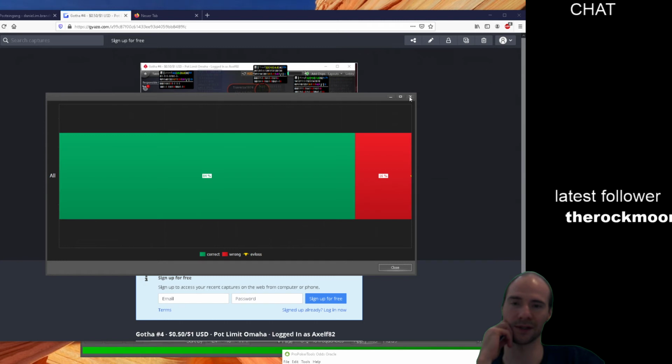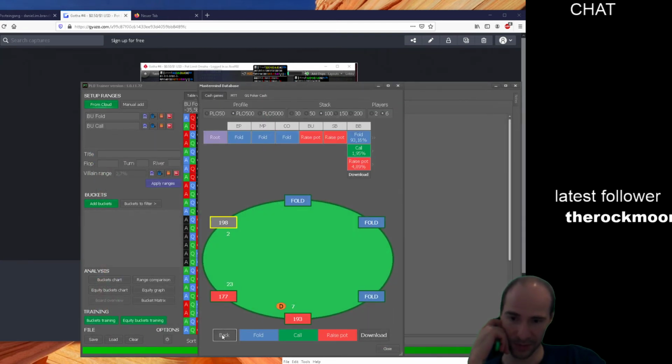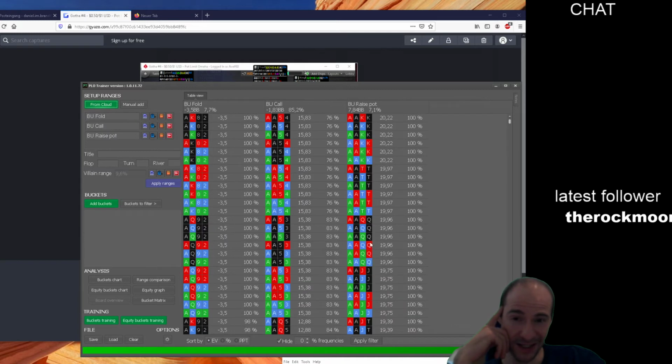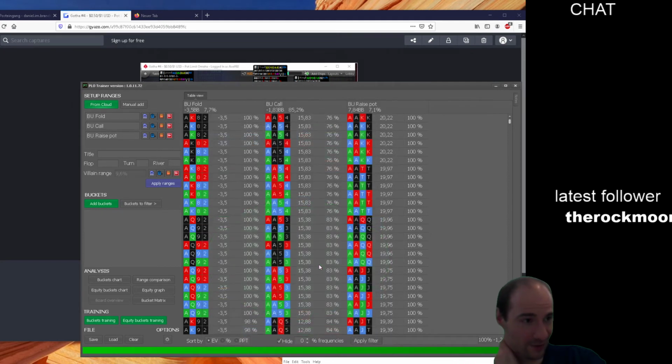Bam, 84%, okay, that's fine. Let's move on. Oh, I misclicked. Let's move on to another spot. Again we raise from here and we got re-raised. And we now download the sim. And I want to know what the percentages are here. So 7% 3-bet. A 7% 4-bet. I'm stupid. I did something wrong. This was what I was trying to look up.